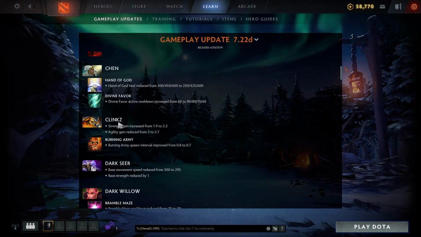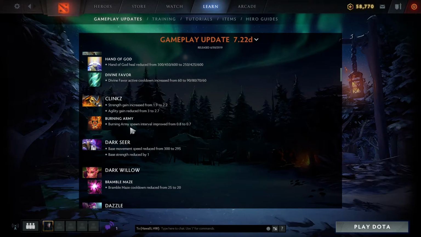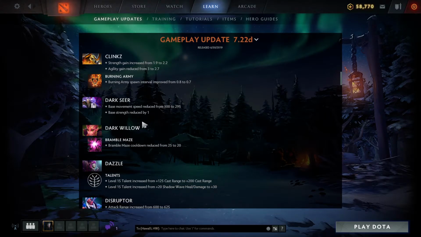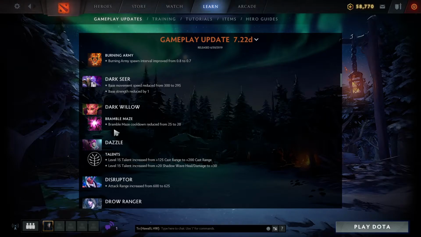Then we have Clinkz. Strength gain increased from 1.9 to 2.2. Agility gain reduced from 3 to 2.7. So this is a buff and a nerf at the same time. Burning Army spawn interval improved from 0.8 to 0.7. Dark Seer. Base movement speed reduced from 300 to 295. Base strength reduced by 1. Whatever. Dark Willow. Bramble Maze cooldown reduced from 25 to 20.